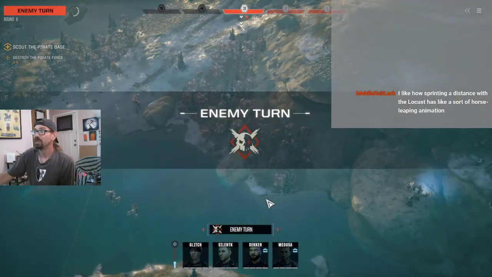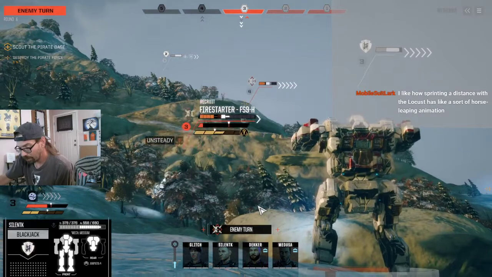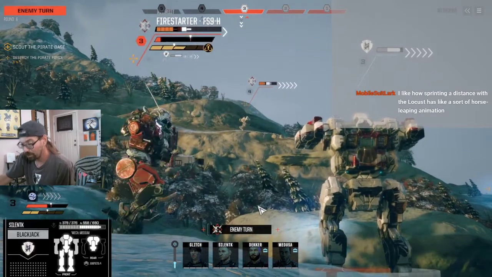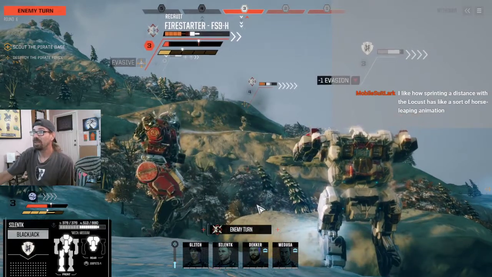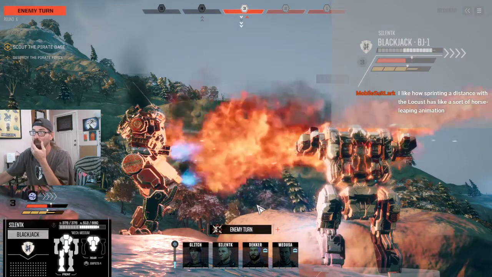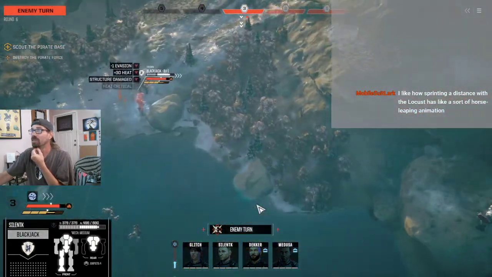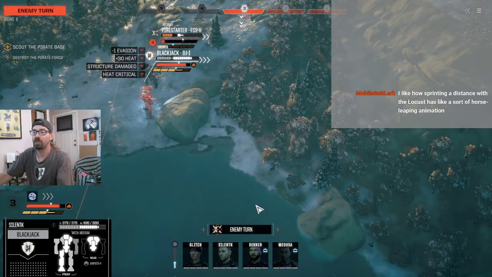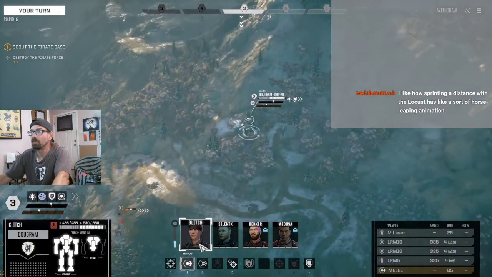Enemy mech. Critical damage detected. I like how sprinting a distance with Lost has sort of like a horse leaping implication. And yeah, I do really like the way these mechs move. Damage minimal. Oh no. Oh, bother. Warning. Heat exceeding recommended level.